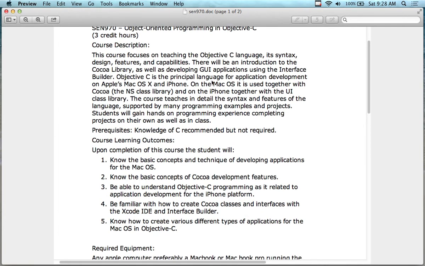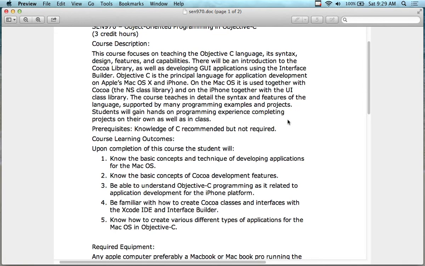We're going to be looking at the Objective-C language, its syntax, its design, its features, its capabilities, and an introduction to the Cocoa library, the Cocoa Touch library. Most students, as I mentioned earlier, find the iOS platform a little more intriguing, and they learn Objective-C so they can program better iOS apps. So instead of focusing strictly on the Mac computer, we'll do a little of that, but for the most part we'll be looking at iPhone and iPad development as well. You don't need the devices; we have emulators for that. And this morning is all about getting your tools set up.